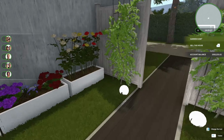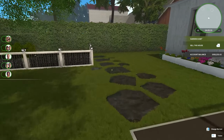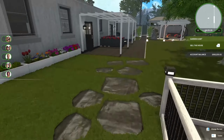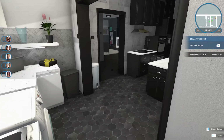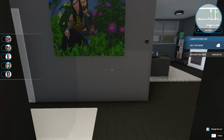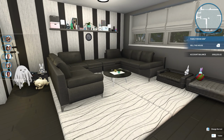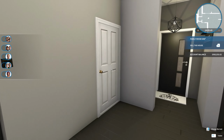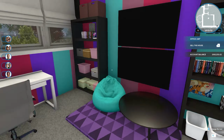Here I would maybe put a fence, like a gate, and then it's grass all the way around, which is nice. And then a little area here for doggos and stuff. We have some water bowls outside. And then we had the living room here, which I really loved the size of, but I do still think that it's miles too big. This room here was sort of like a little craft room.